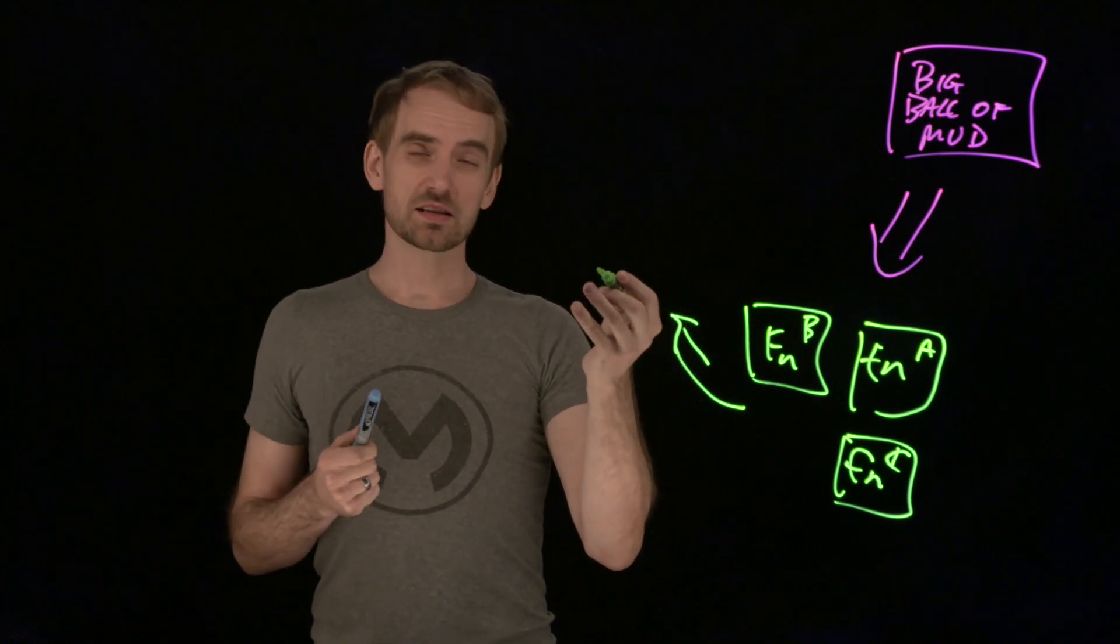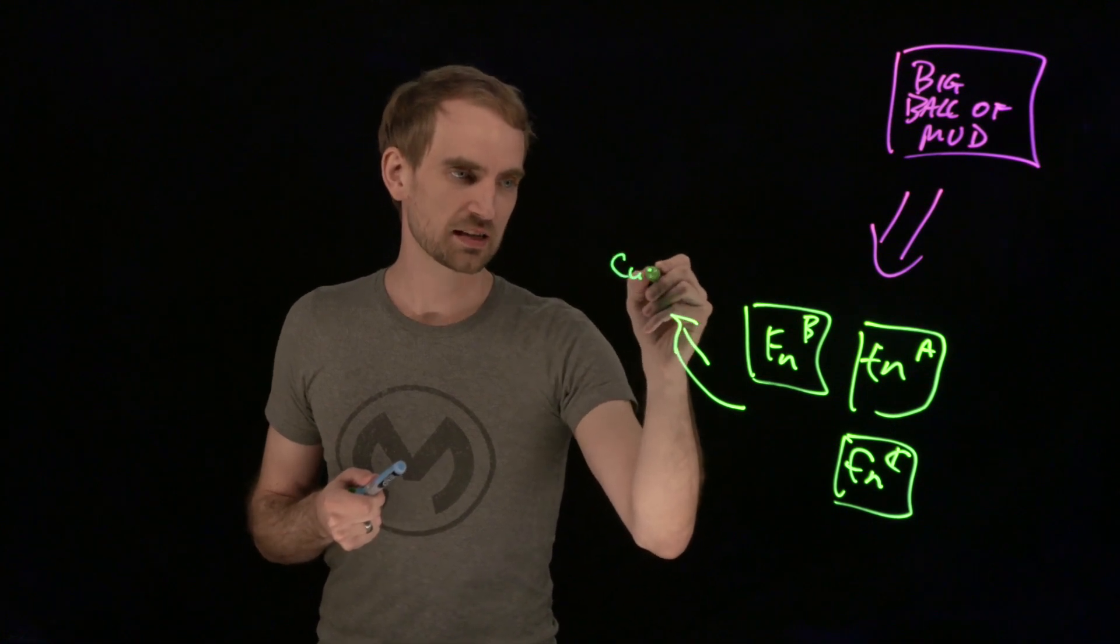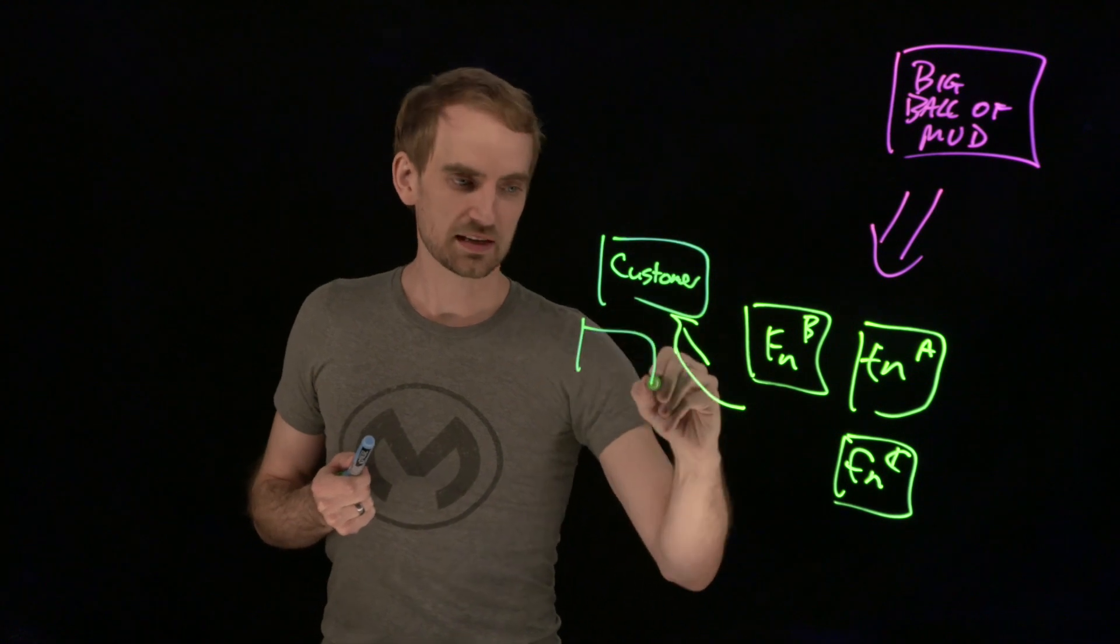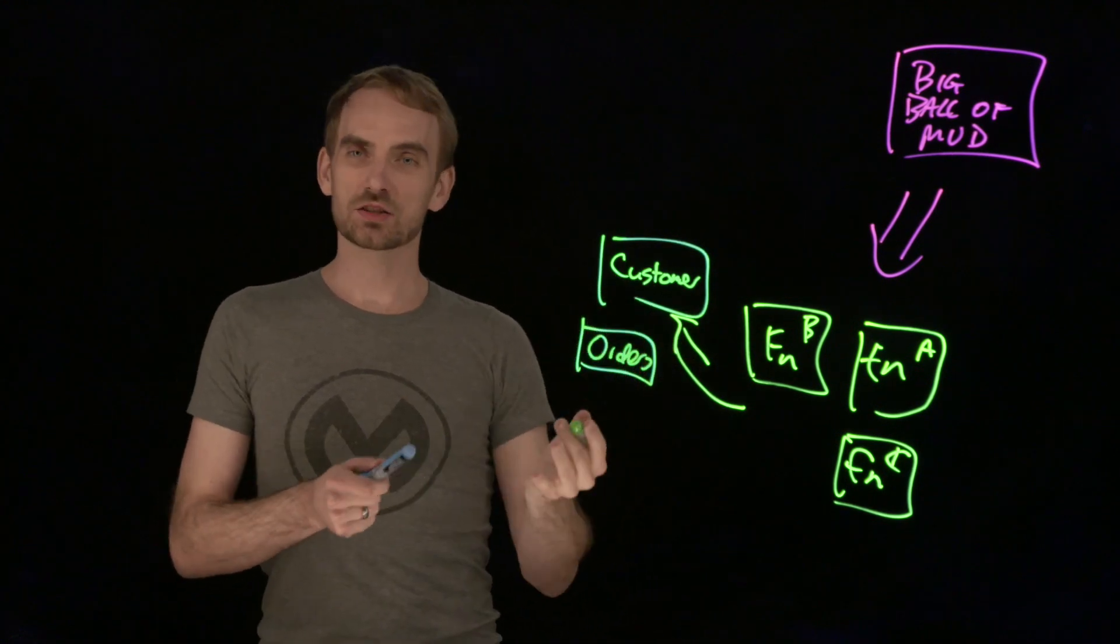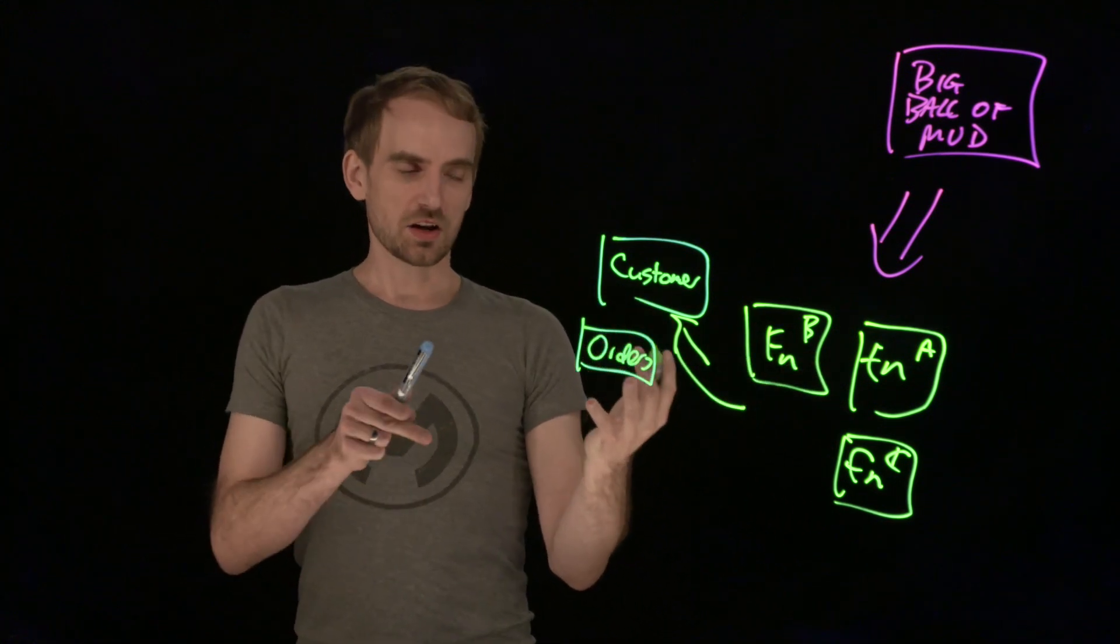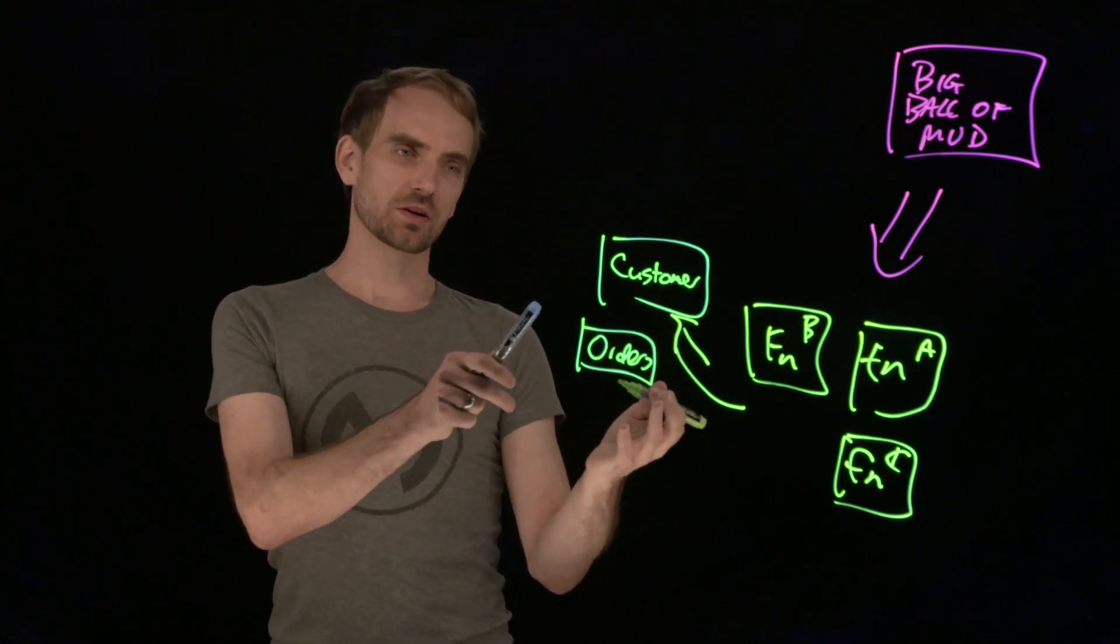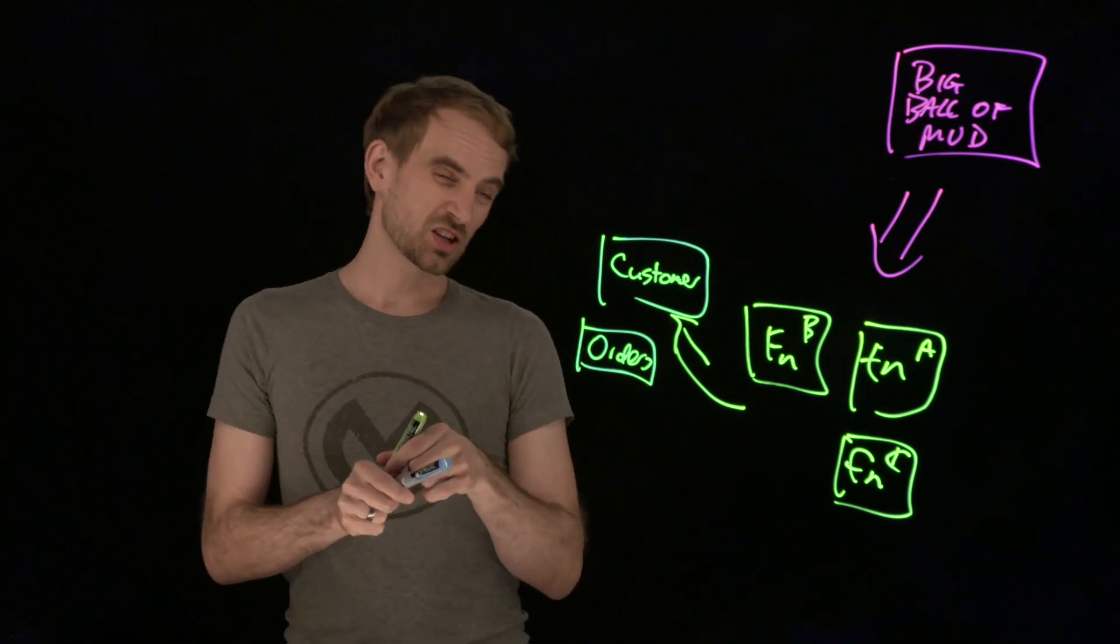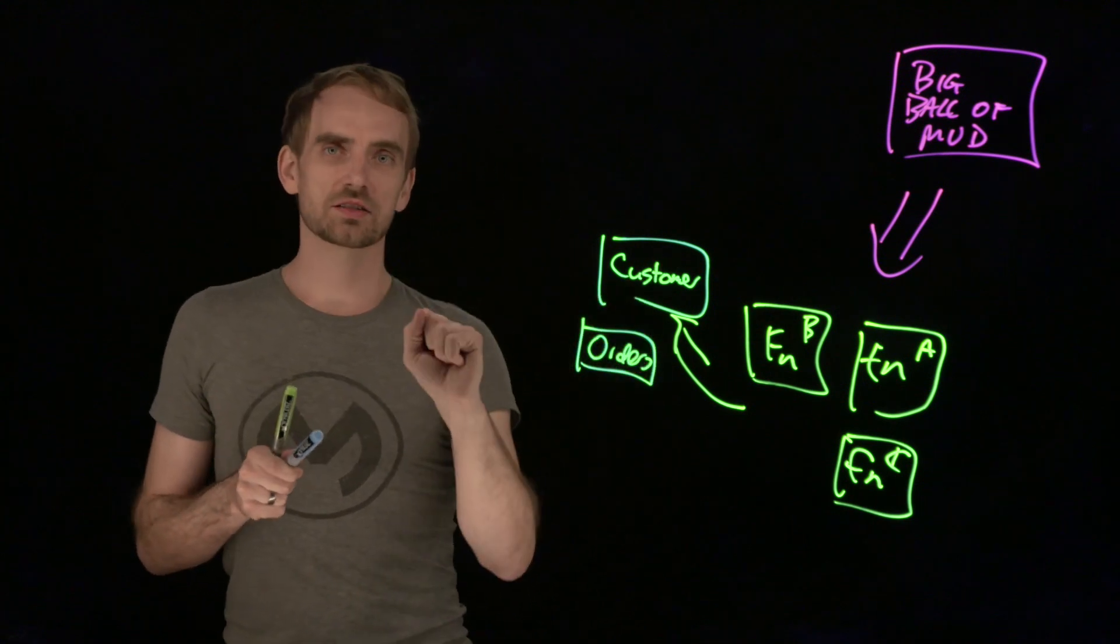So you might start to see certain nouns within your organizational groups. So you might start to see things like customer API, or we might start to see things like orders. Now, the actual naming of these could probably be prefixed by the different areas, but you get the idea. So we're relating operations with customer, operations with orders, it's the nouns in your organization, starting to have all the operations combined together. So changes to orders, you'd update this one, changes to customers, and so on.